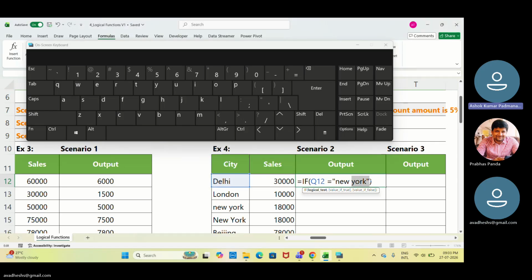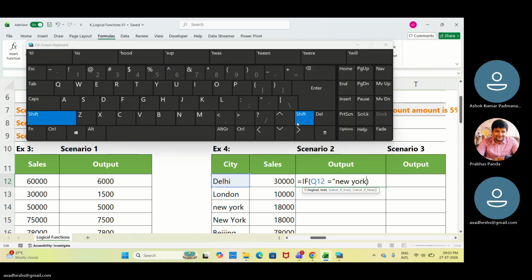Remove the 2 double quotes. Right. Now you type that Shift double quote. Right. Delete that and now enter.